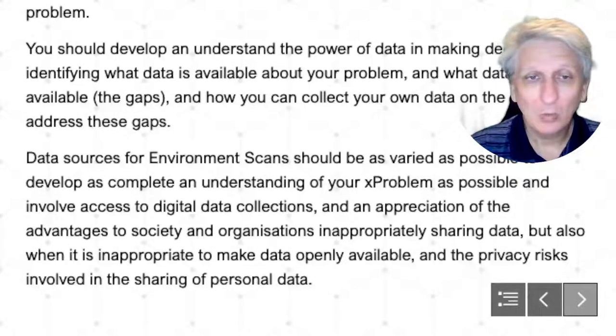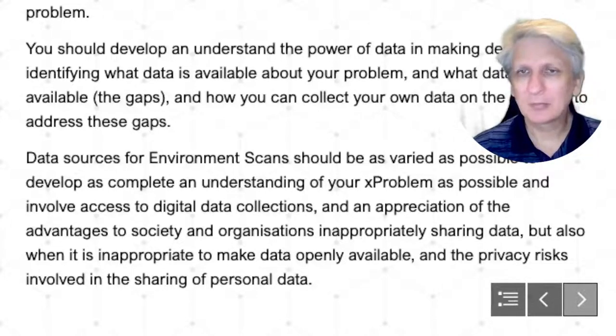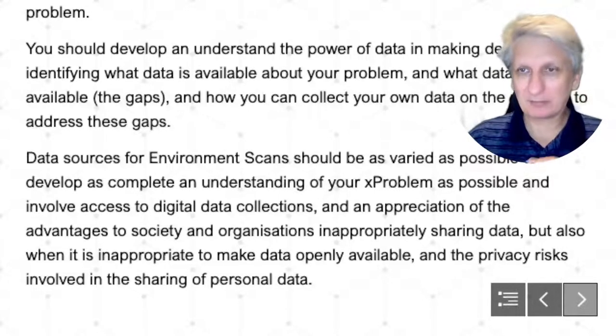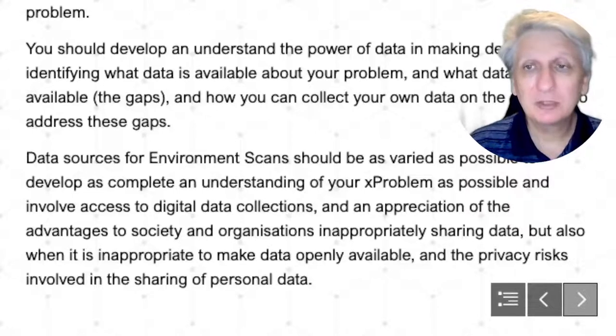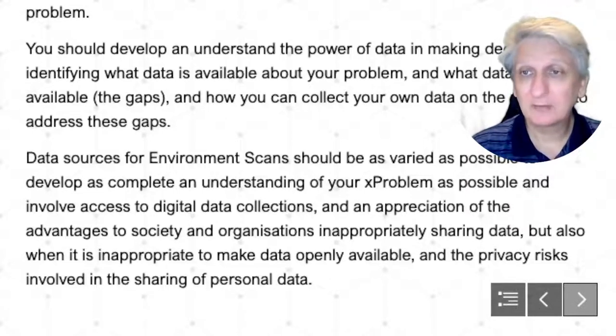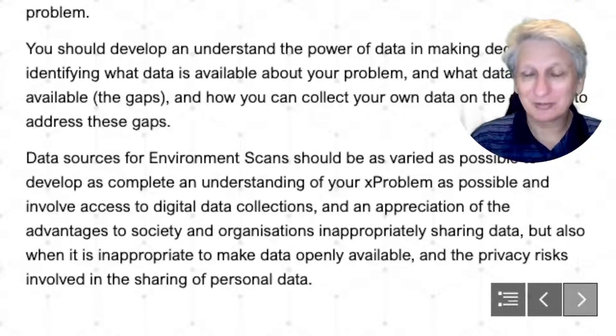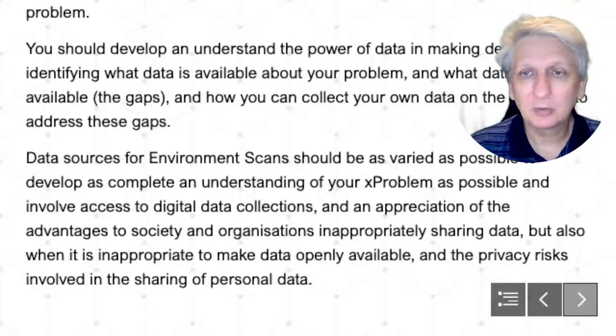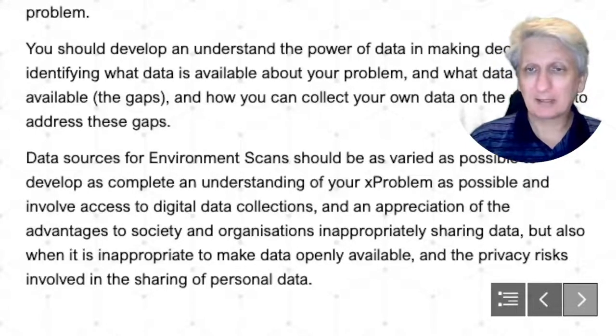Now, one technique we use for collecting data is what's called an environmental scan, where we look at all the research that exists around the problem that we're investigating. And we start trying to bring that research together, and wherever possible, making collections of data from that research. Now, the data doesn't just have to be numerical statistical data. Certainly that is fantastic and can be achieved. Of course, we can then make some very solid trend analysis by doing statistical techniques on that data. But we can also collect data in terms of textual data, and we can start drawing some analysis from that data as to what are the things that are considered most appropriate.